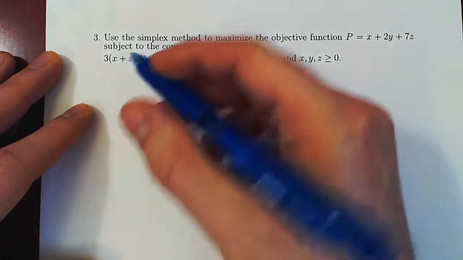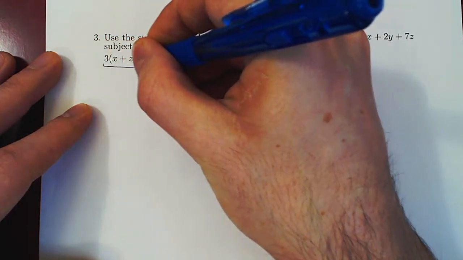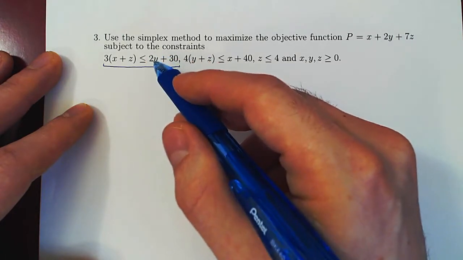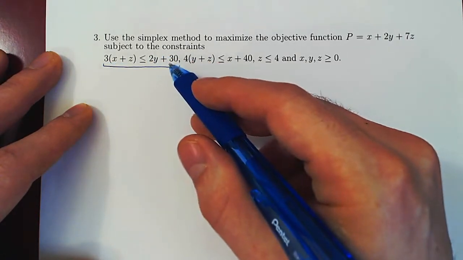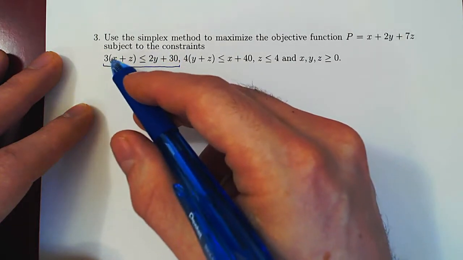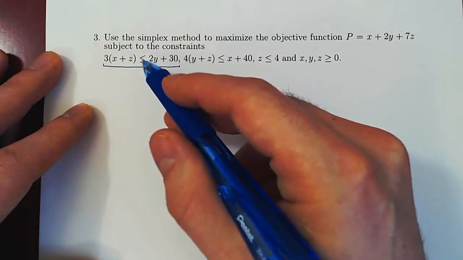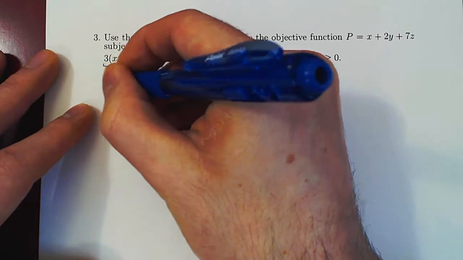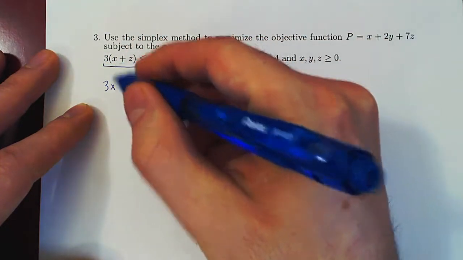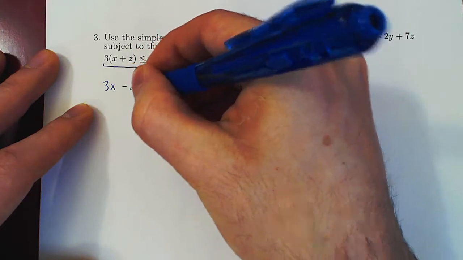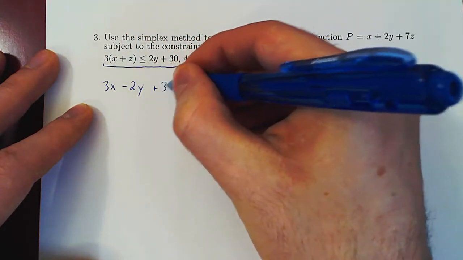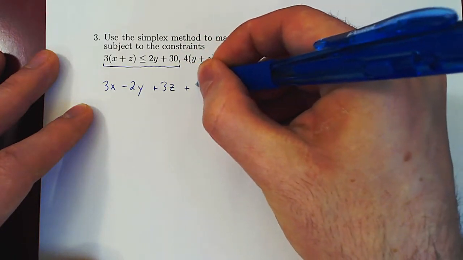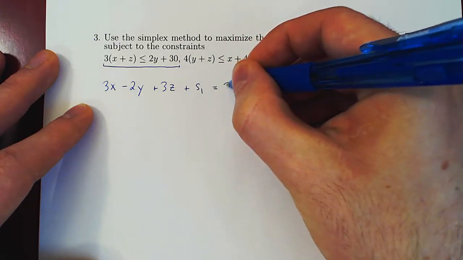variables. If you look at the first inequality, there is something different than in the previous examples. There is a variable on the right hand side. Now we need to rewrite the inequality as all the multiples of the variables on the left hand side being at most the constant term. So here we'd get 3x. Now if you send 2y on the left hand side, it becomes negative 2y plus 3z, and this would be at most 30. So if we add just the right amount, s1, then we'll get that this is equal to 30.